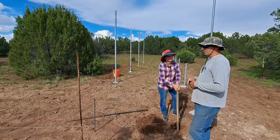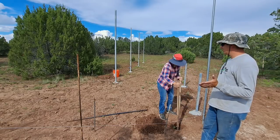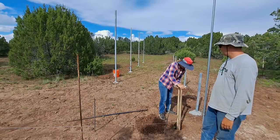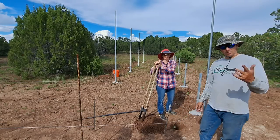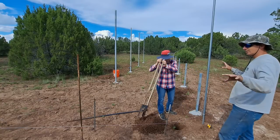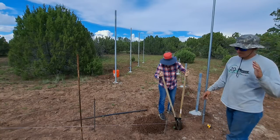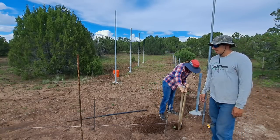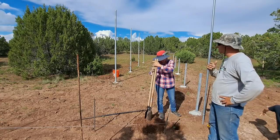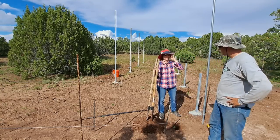V solar? Solar V? Let us know what you think — we need a name for this solar system. I haven't seen anything like it. Have you seen an array that is southwest by southeast? I've seen east and west and just south — that's what most people do. Anyway, the Solar V. I don't know, we'll have to think about it. Why don't you work and think about it? I think better when I'm just standing around — that's where I get the most work done.